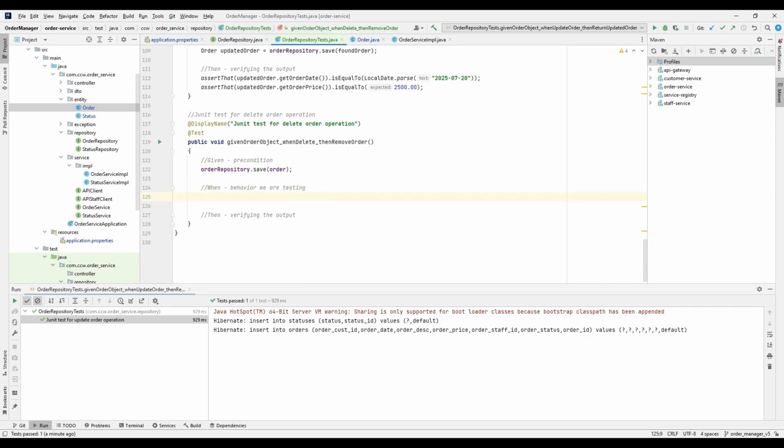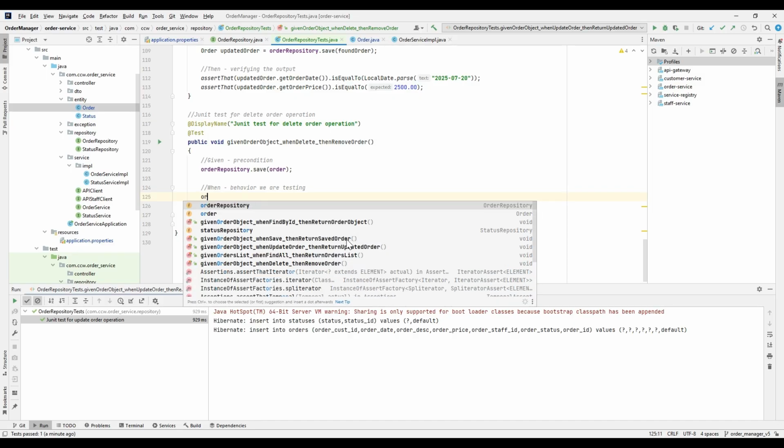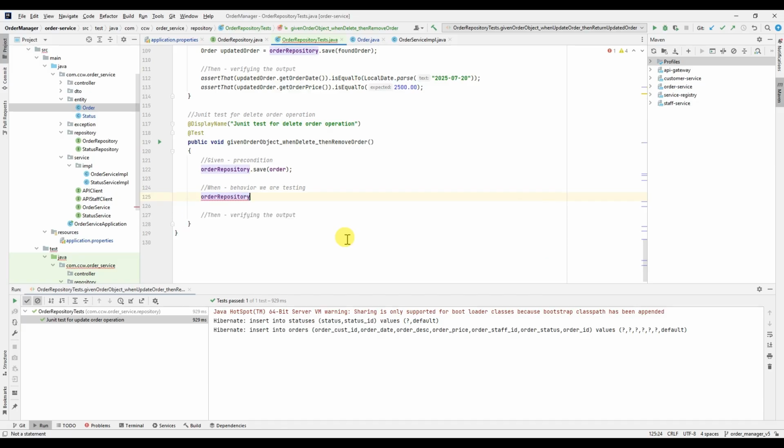In the when section, we are going to call the delete by ID method of order repository, and we can pass the ID from the order object.